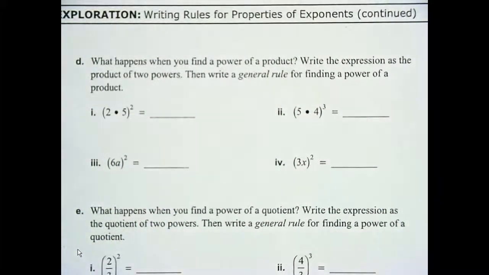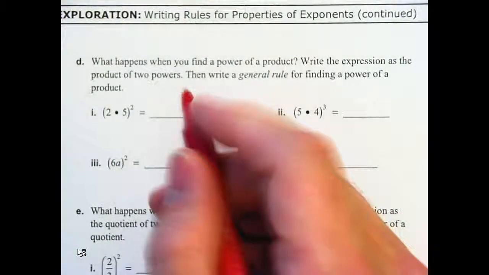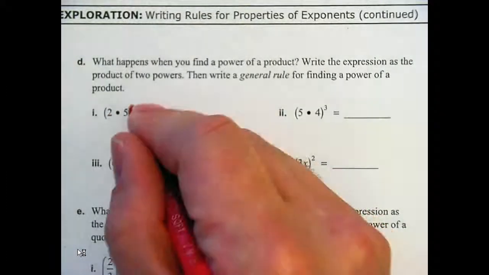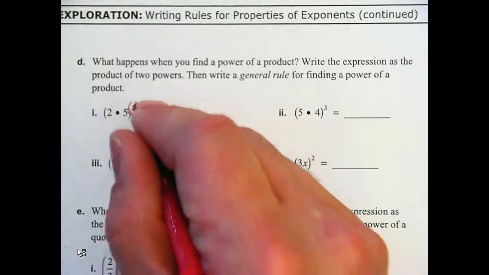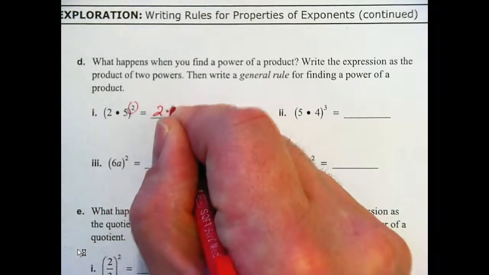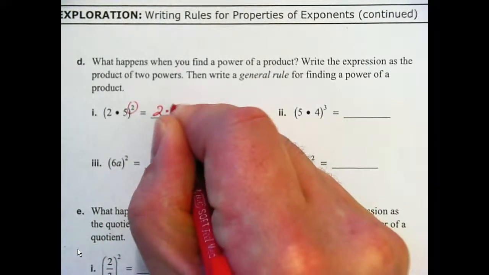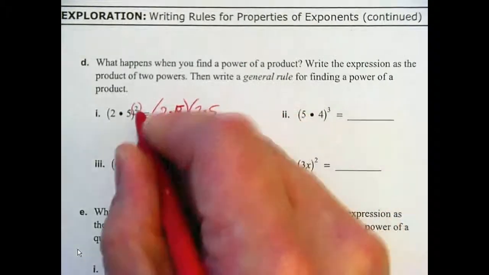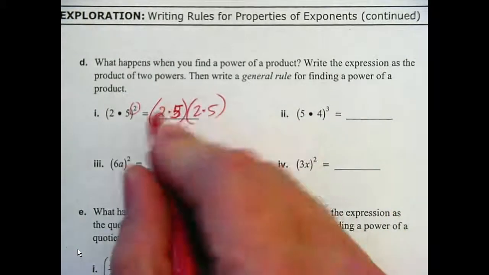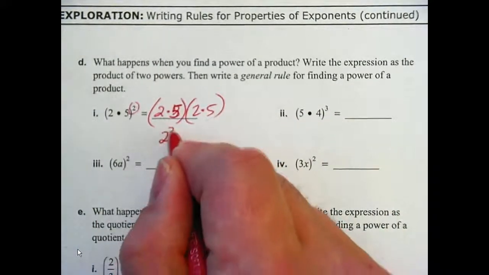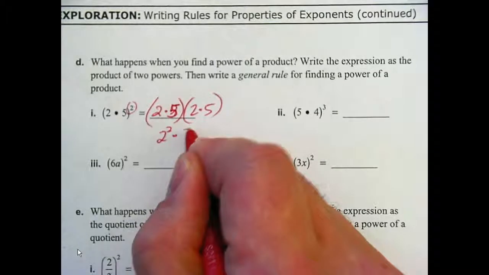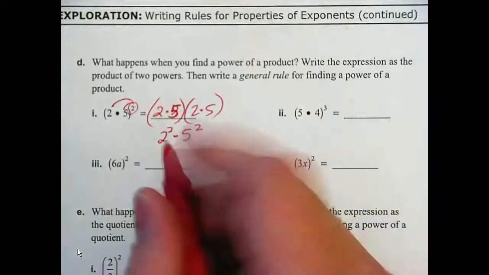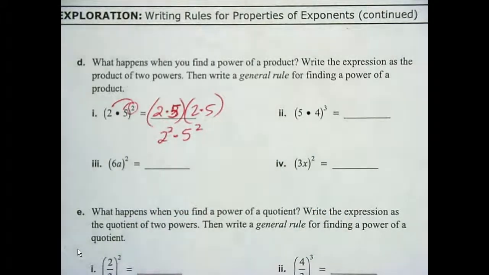All right. Hey, let's check it out. 2 times 5 is 10, but we're squaring that. So what I want to do is I want to actually say I have 2 of these 2 times 5s. I have 2 times 5, and I have a 2 times 5. That 2 out there means I have 2 of them, which means I actually have 2 2's and 2 5's. So this thing gets brought into both. So I end up with 2 squared times 5 squared.